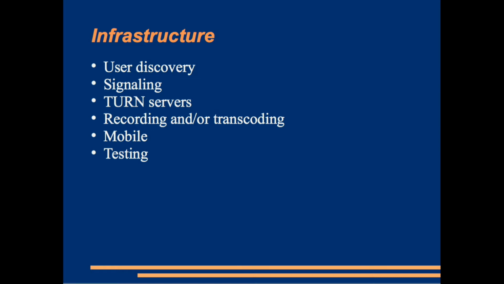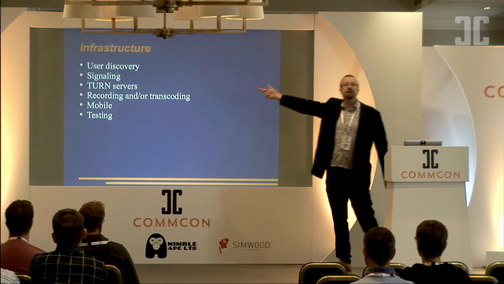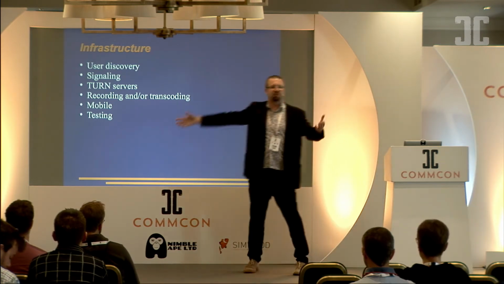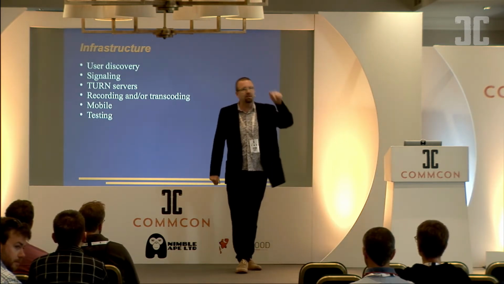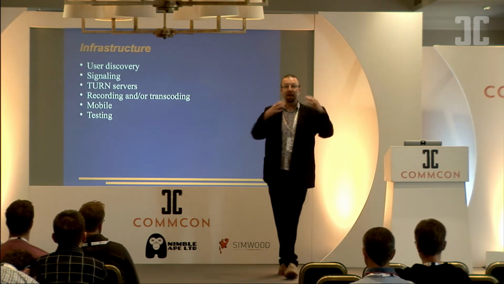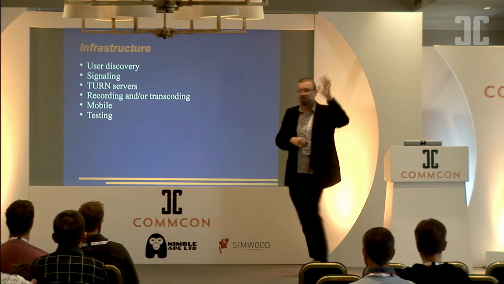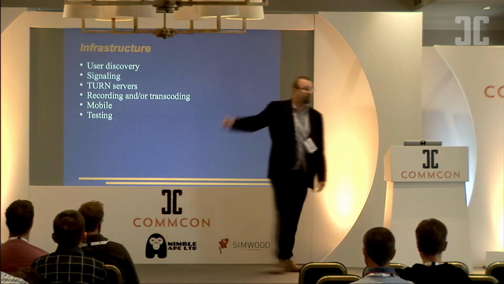Then you come to the infrastructure. Everyone's got to build the infrastructure. As we said, signaling is not provided by WebRTC, so you have to provide some way of doing signaling. You've got to find some way of user discovery. Browser A is going to talk to browser B. Fine, easy, but we have not said who is browser A. You've got to log on in browser A to say, hey, I'm Steve, I want to chat with Bob. Bob, you've got to log on. You've got to have that built.